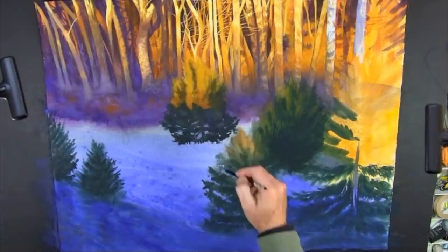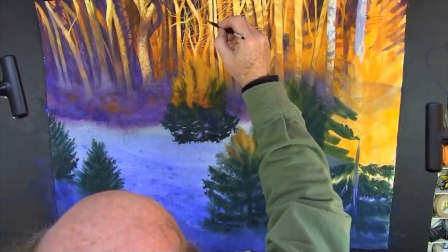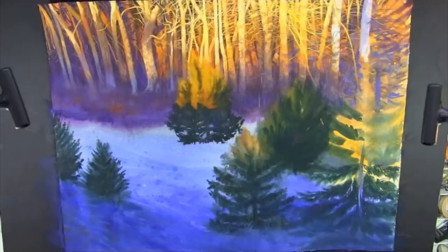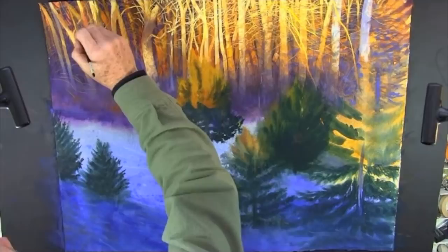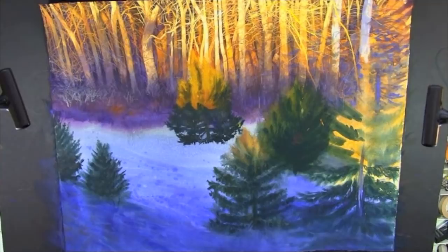The technique is to start at the tree trunk typically with the fattest strokes, and then as I draw the branch out toward the tip I raise that brush up onto its own tip and create the finest lines that way, because these branches tend to taper from thick to thin and we want to mimic that to suggest nature. One of the tricks in a very complicated painting like this is to only put in as much detail as is necessary to convey the suggestion of the subject. We want the viewers to participate in our painting, and if we provide too much detail we won't let them in — we want them to help complete the painting for us as it were.